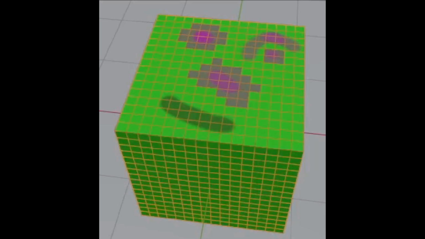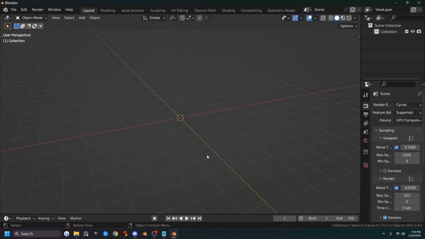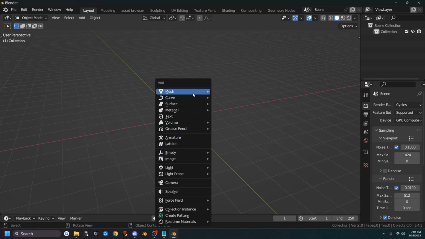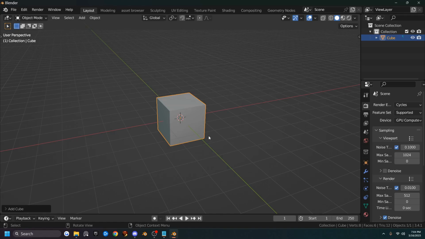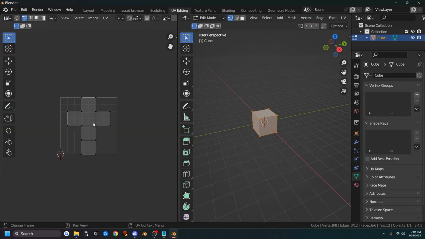In this video, we're going to go over some basics of texture painting so you guys can start painting your models a little bit by hand. So to texture paint, clearly we need an object. So I'm going to make a mesh cube, and I'm going to go ahead and put a material on it, but you need to make sure your object is unwrapped. So the default cube comes in unwrapped already, so we're good there. If you made your own object, go ahead and unwrap it.